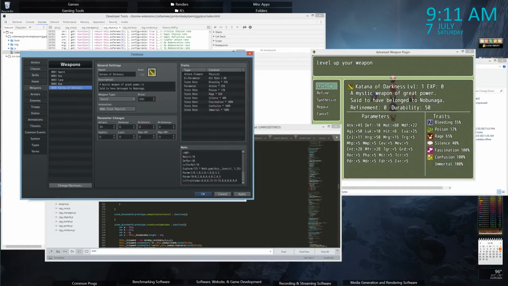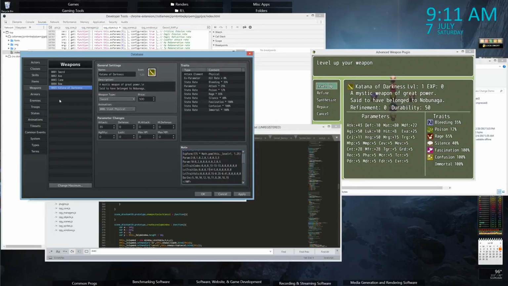So if we set this as 11, since the trait already exists on the weapon, we're just going to add 0.15 to the chance of it happening. So instead of being 35%, it's going to be 45% when we display this on the level up screen. And if it's not there, then it'll create the trait with this value.